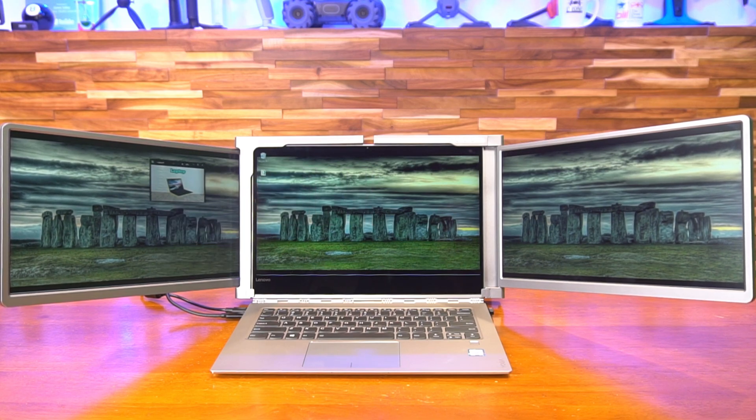That's really an extension of my desktop. Let's say I have a program open — here I've just got an image of a laptop — I can slide that to the side monitor, or even to the other side monitor. So essentially, I'm now able to open more programs and cut and paste between those different monitors, giving me enough real estate to actually work across screens. Maybe I'm heading over to the side monitor and want to cut and paste something and drag it back to the main monitor.